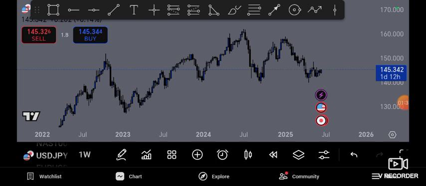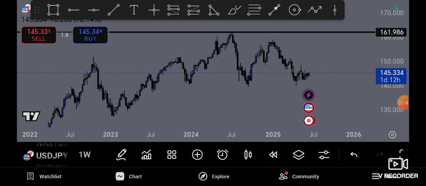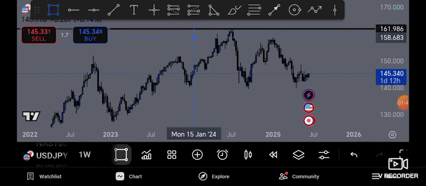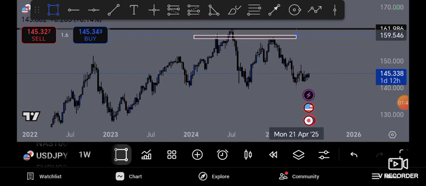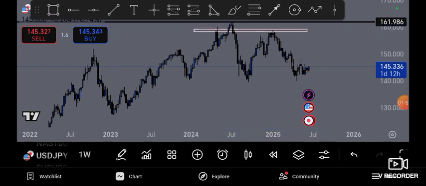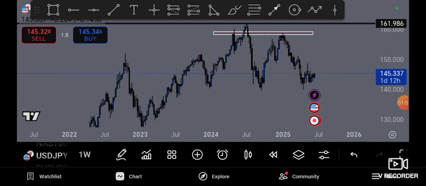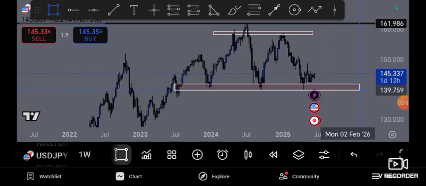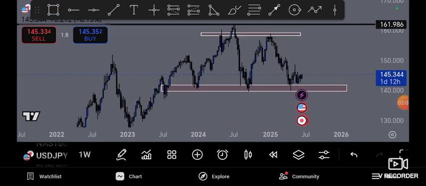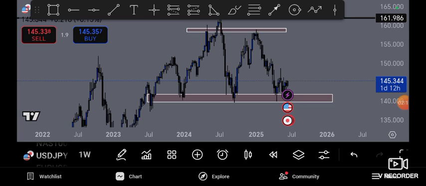Okay, so the first thing that I want to do is mark the highest point of this chart. Then what I also saw is that over here, I see something like an inverted head and shoulders, giving us an indication that we might be moving down. But because this trend is overall bullish, I want to stay for buys. Then I'll take a rectangle tool because I see a major level of support over here, which indicates that we might be moving up again.